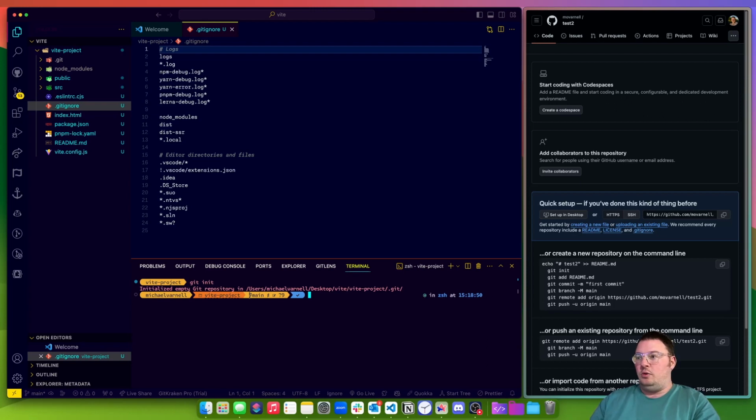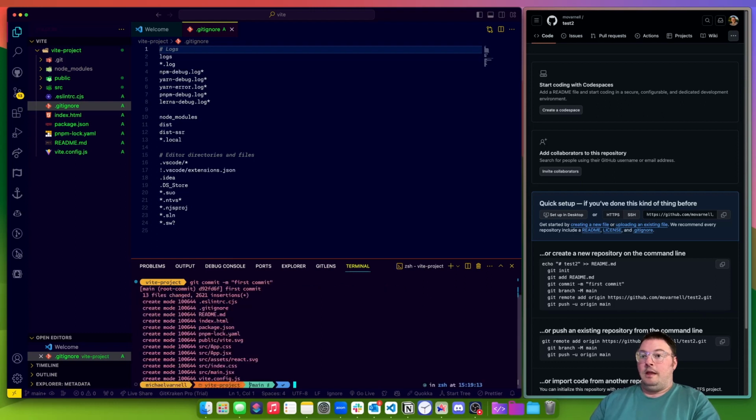So I'm going to do git add period. So I'm adding all my files. I'm going to do git commit -m and my first commit. And it's got all of my files ready for my first commit here. So here I'm looking and I can already see that there is a branch main. So I'm going to attempt to do this without it.